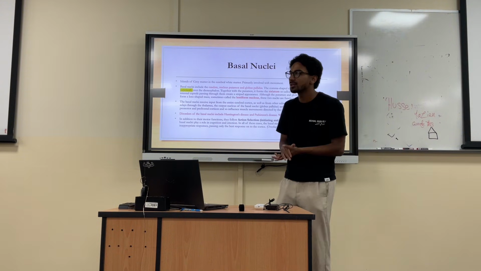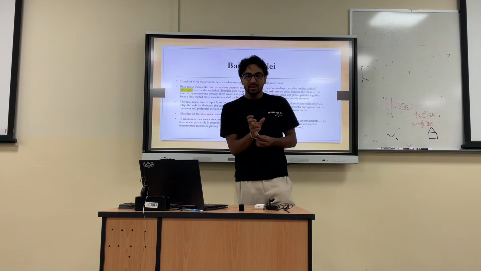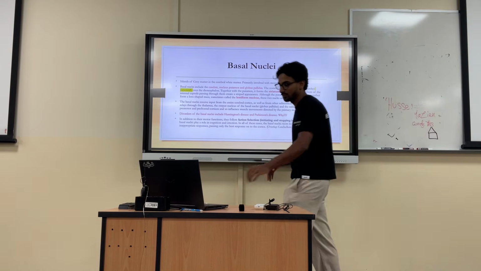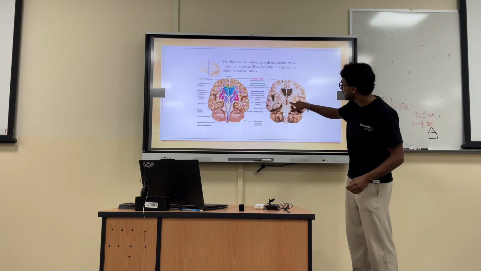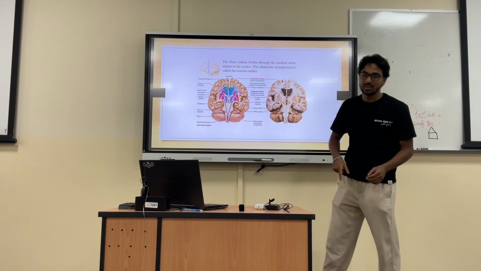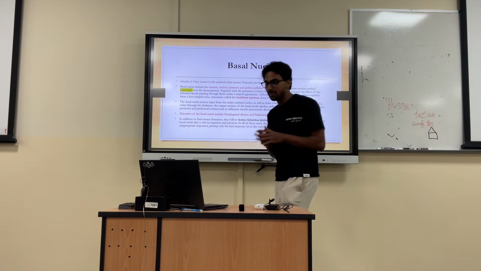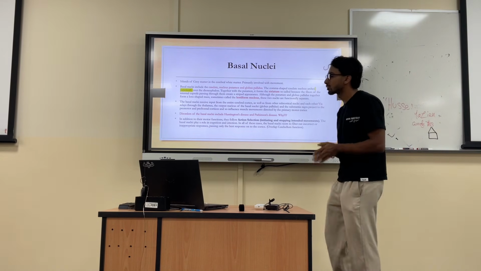Now we come to the basal nuclei. The basal nuclei are islands of grey matter in the white matter. Just to go for a reference again, do you see the grey? Those are the basal nuclei. That's what we're going to be talking about right now. Now, they are primarily involved with movement. That's what you need to know.